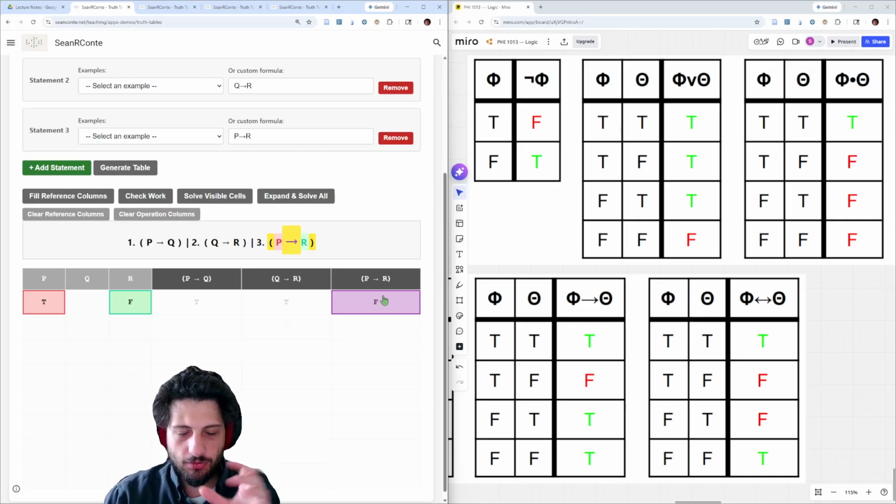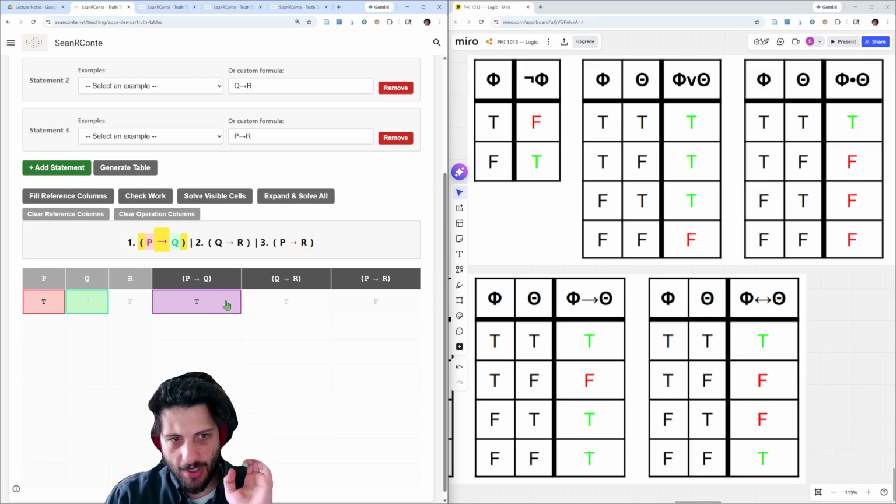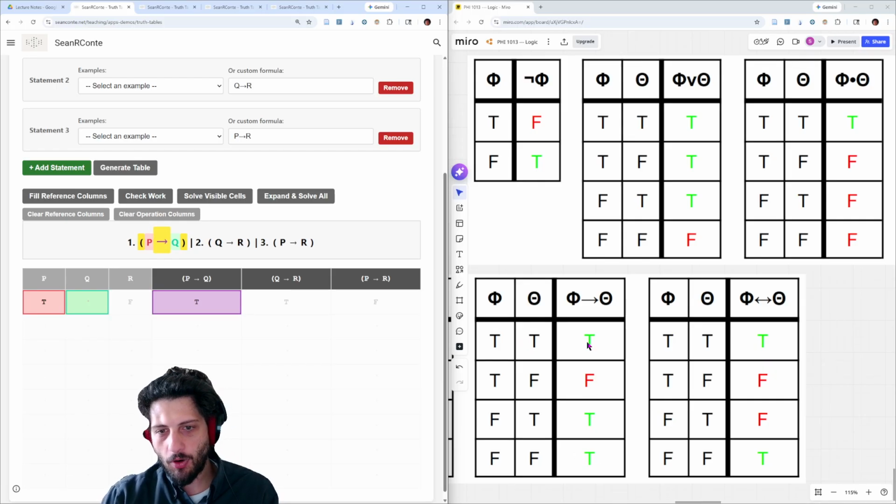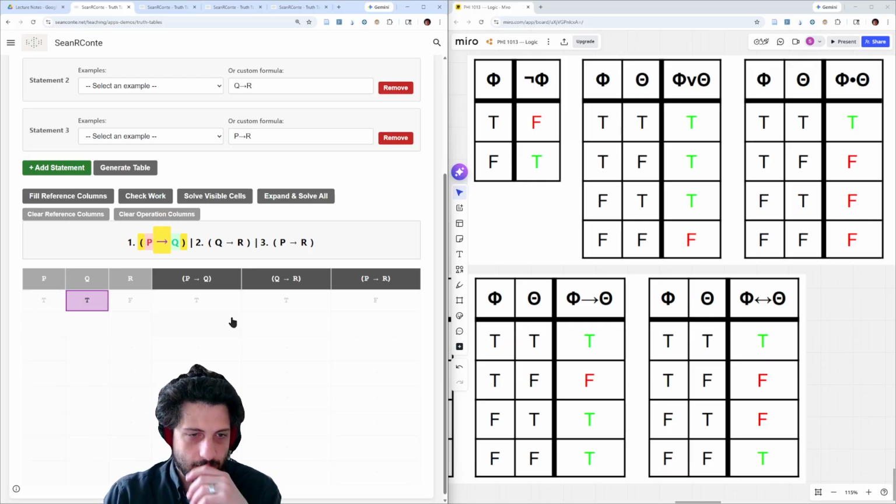Okay. So now that I have that, I can jump back over here and say, all right, if P then Q is going to be true, and I already know that P is true, then what would Q have to be? Well, I look over here and I know that my conditional is supposed to be true, but the left side is also supposed to be true. The only row where the conditional is true and the left side is true is this top one. And in that row, it tells me, oh shoot, then your right side is also going to be true.